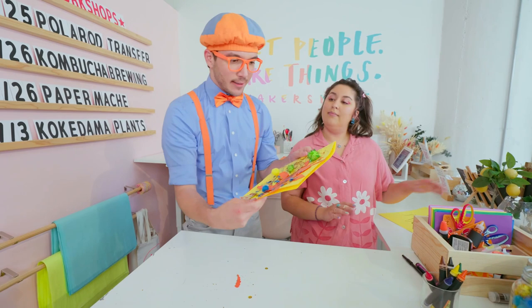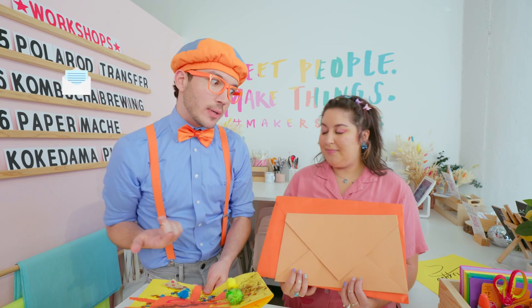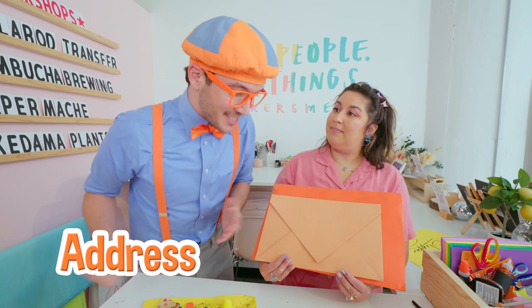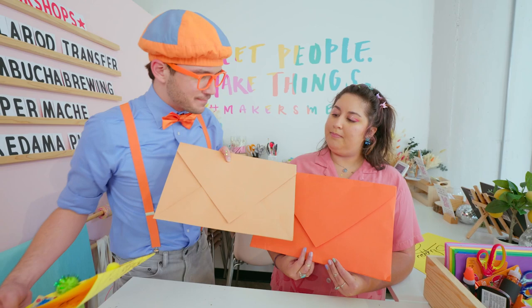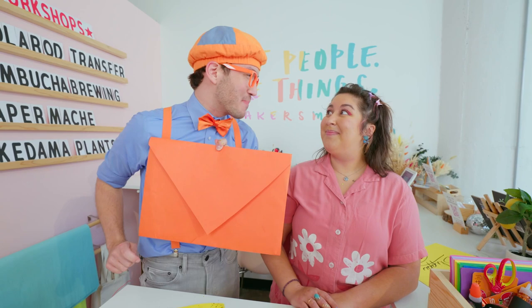So I think we're almost done, but we're missing one thing. An envelope. Oh yeah, when you send a letter, you need an envelope. You don't wanna just send a letter because maybe your decorations might get messed up. You don't want that. And an envelope has the address. Okay. There's one? A brown envelope. I like this, but this is a really big orange envelope. And since orange is one of my two favorite colors, I think this will be perfect.